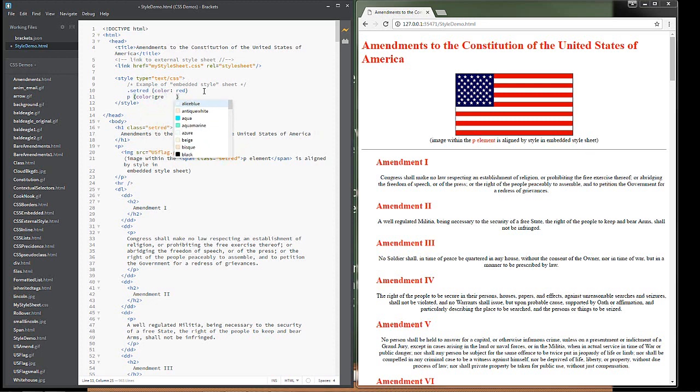Okay, and oops, it didn't type out the whole green. And I close it out with a semicolon at the end of the property, which is in a lot of cases optional. And notice what happened. As soon as I did that, anything that's within a P tag automatically inherited that green color right there. Now let's go on and step over one more thing here.